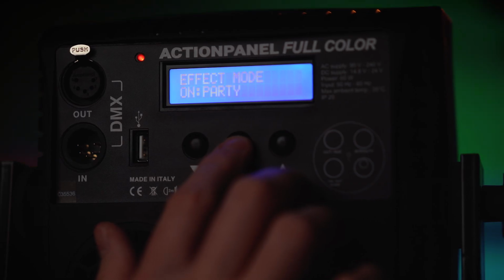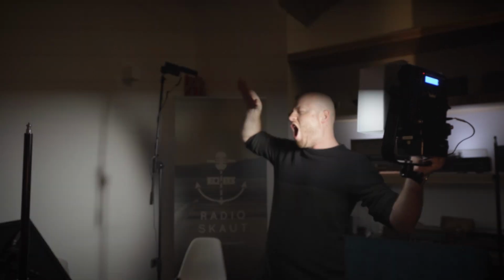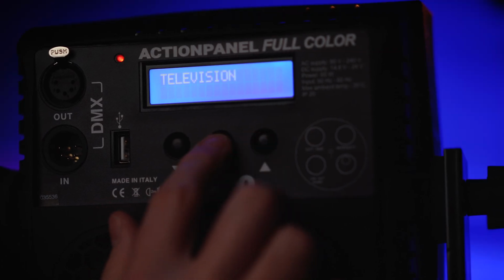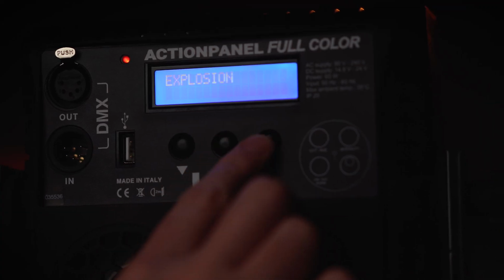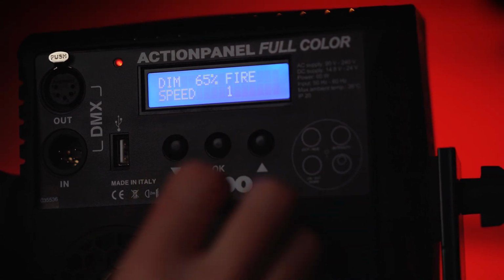In the effects mode you will be able to choose a variety of pre-installed light effects for your scene. Strobe light, party light, cop car, disco, television effect, paparazzi, lightning storm, explosion, fireworks, and fire effect. So you will be able to emulate some great effects for your upcoming movie, commercial or studio shoot.